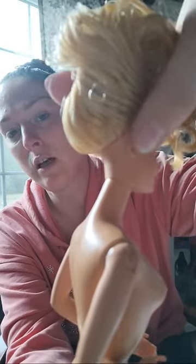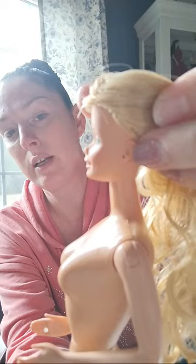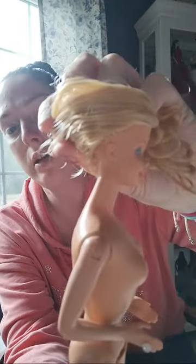So hot water shrunk the hole up immensely, and I didn't let it get to her original hole here. So I'm going to make her a new hole, and I can put in her earrings. When I get ready to put on her earrings, I'm going to put a little dot of permanent glue, Loctite or Gorilla Glue, just a little dot, and then put the earrings back in so they will be permanent and not come out.